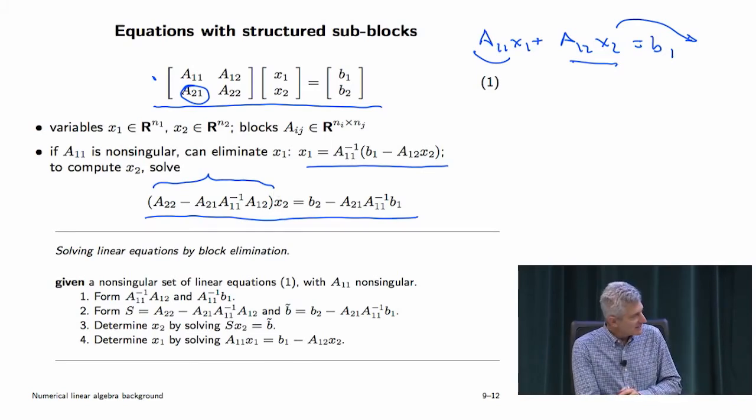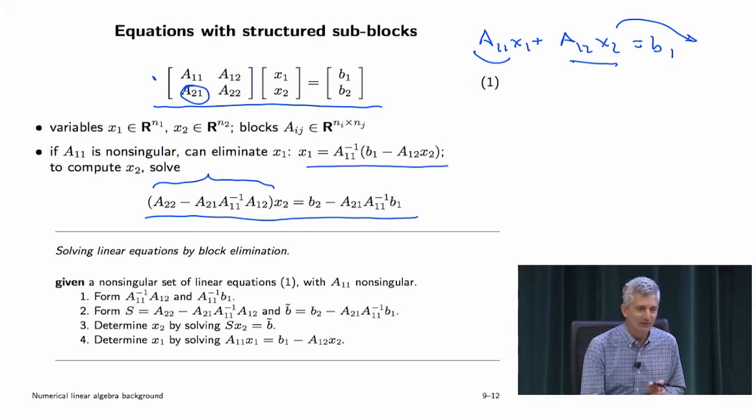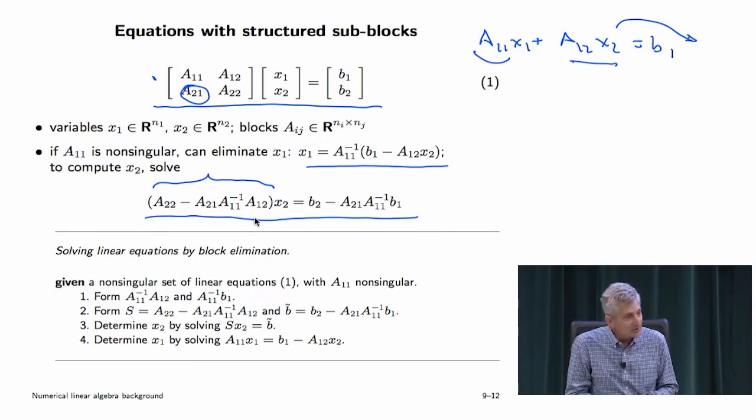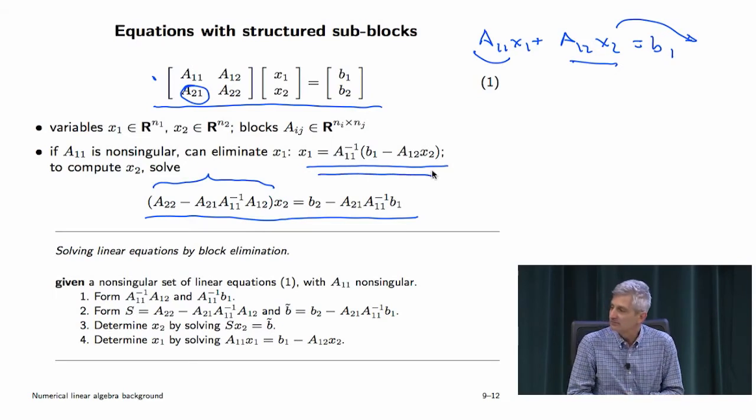So what it says is that when you eliminate a variable, or a block of variables, from a set of linear equations, you're left with a linear equation that involves the Schur complement. So actually that's a good thing to know about. By the way, you would form this matrix, you'd solve for x2, and then you would recover x1 using that formula. And so here's a completely generic algorithm for solving this block equation, and it says this.